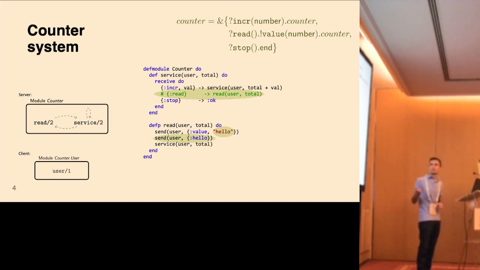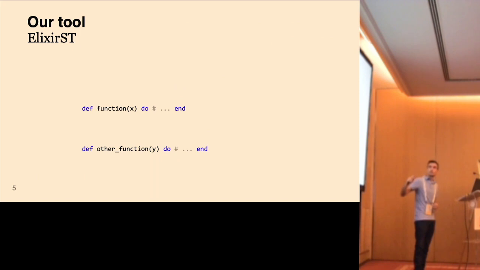So in this case, consider some examples where I commented out the read branch. On the other side, you can have a client that is expecting the server to process read messages. However, in this case, it does not. So it violates the protocol. Another example is you send an incorrect payload type. For example, you send hello, which is a string, instead of sending a number. This is also a violation. Or you can send some random messages, which may also influence the execution.